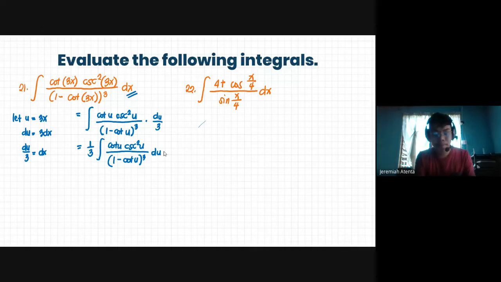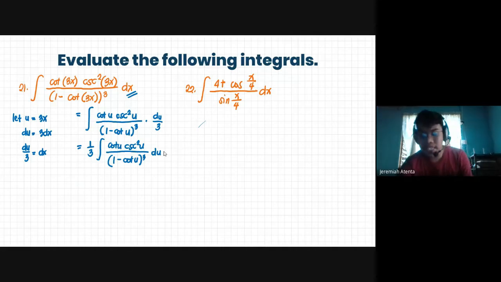Meron ba tayong cosecant squared dito? Meron ba? Yes. So therefore, parang madali siya if we will let that variable be equal to yung merong cotangent. Kasi lalabas si cosecant squared u. Okay? Now, in this case, as what I've said in our previous video lesson, if merong variable plus a certain function, a constant plus a certain function or a function plus a certain constant, mas maiging isasama nyo siya sa ililet natin na variable. Kasi yung derivative naman ng constant ay 0. Okay? So, wala siyang masyadong effect.